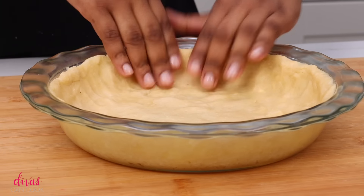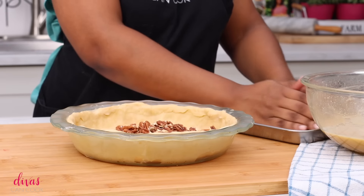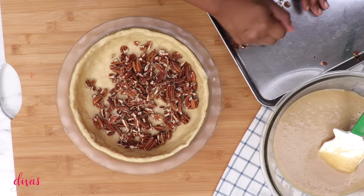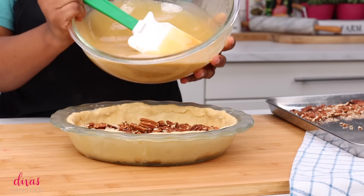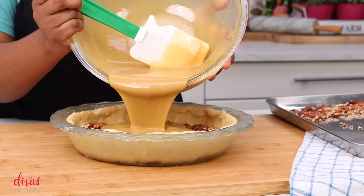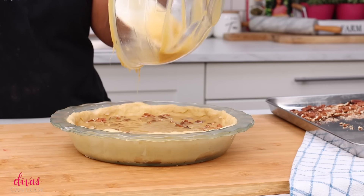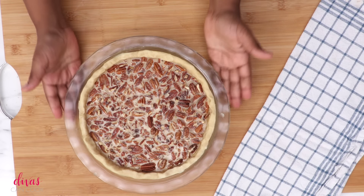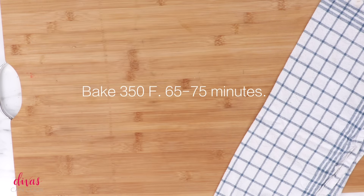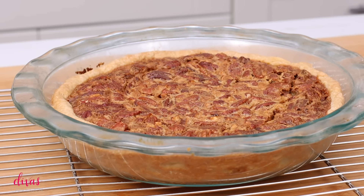Here's my pie crust — my favorite pie crust ever. I use this pie crust for everything; the recipe is on my blog. I'm going to dump those toasted pecans right into the bottom of my pie, just like that. Then we're going to pour on that rich, rich filling. I don't mix it into my filling — I just put the pecans in first and then put the filling on top. Then I wait and let all those nuts float to the top. We're going to pop it into the oven for about 65 to 75 minutes. It'll be a little bit jiggly when it comes out. Make sure it cools off completely — like two or three hours, it needs to cool off.